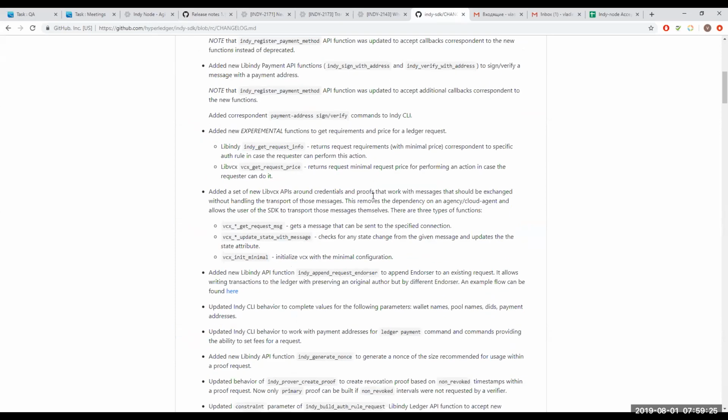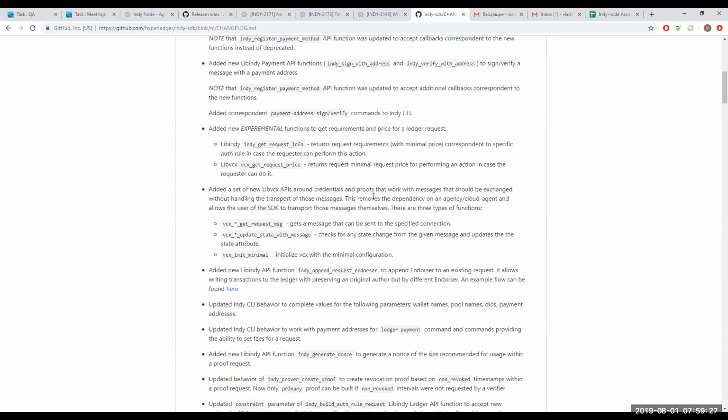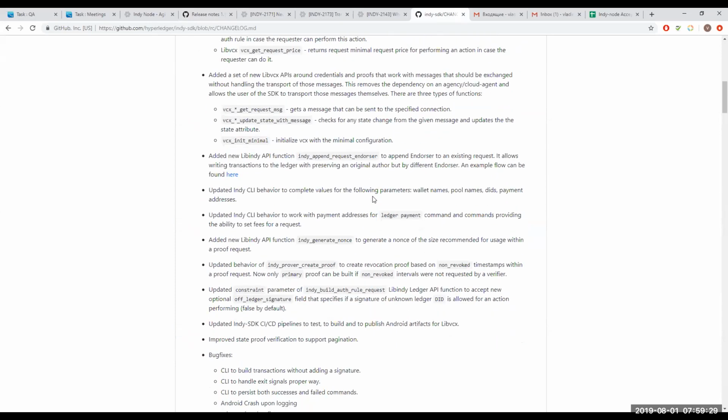Also, there are some VCX changes. Also, all changes that were performed on the Indy node side connected with the ledger signatures are also supported on the libindy side. So I believe that's all from me.